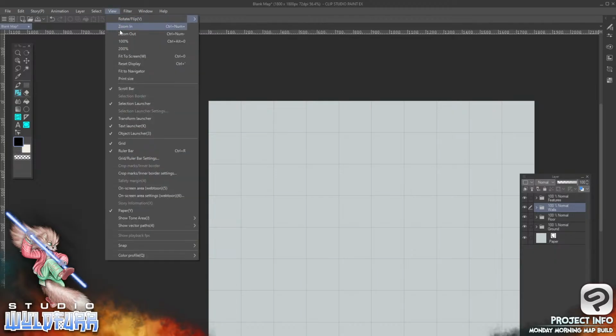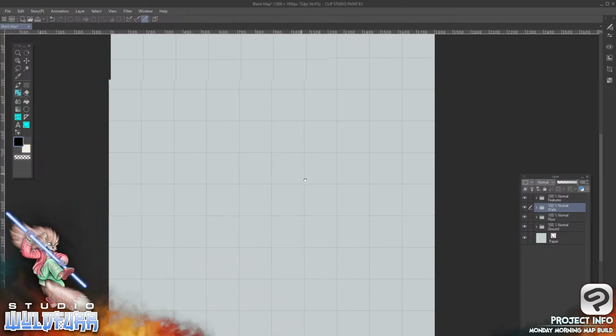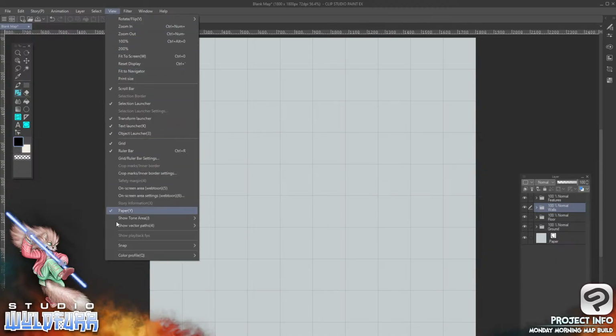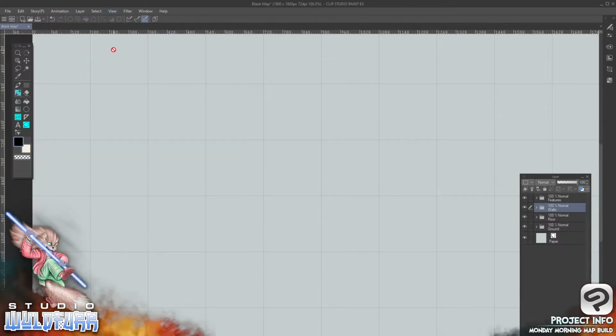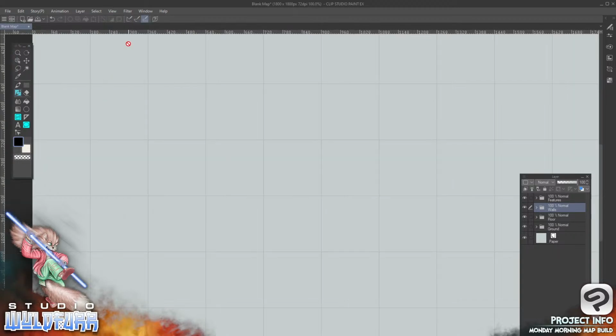Now, the next thing to look at is navigating. So before we start plonking pieces onto the canvas, we want to be able to navigate and pull the map around. So how we do that is pretty simple. You have the view menu up the top here. The most important bits are 100%. So view 100% will view it at 100% magnification. View 200%, 200% magnification. See how the grid has enlarged? Generally, you're going to be sitting at 100.